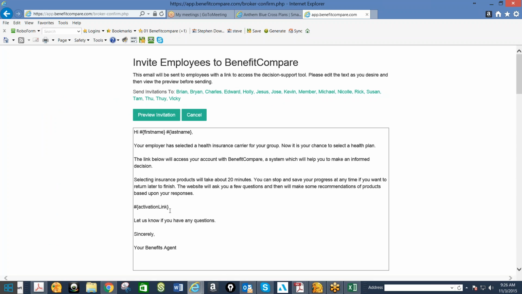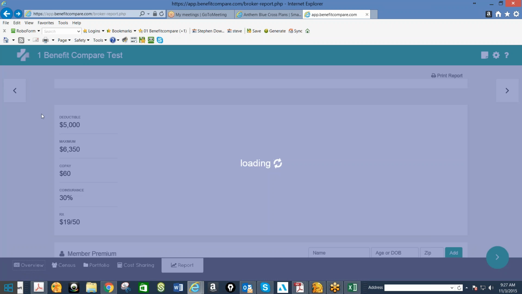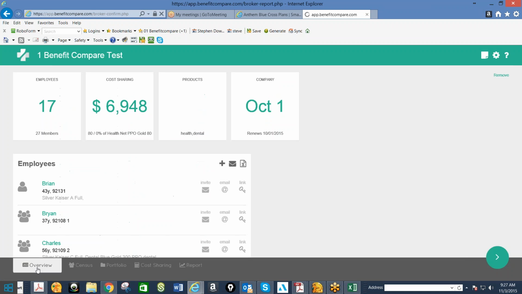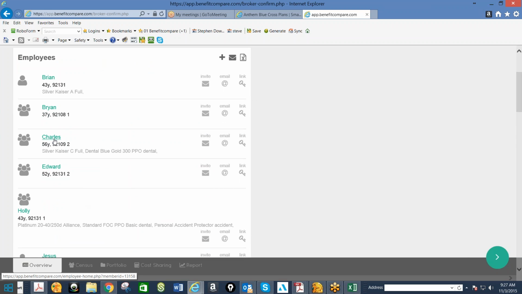But it does something that's really important. It creates a special link for each employee, and you would see this link embedded in there, and the employee would automatically receive this email with instructions as to what to do. When the employee sees that email, let's say that Charles is the owner of the company, and you say to Charles, let's look and see what you would receive.